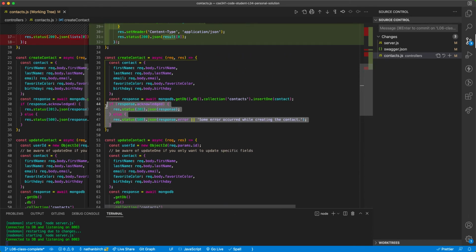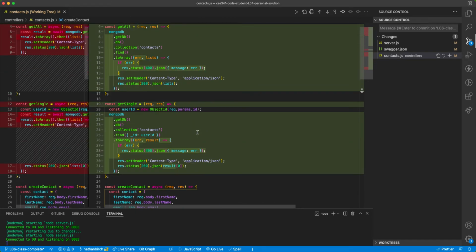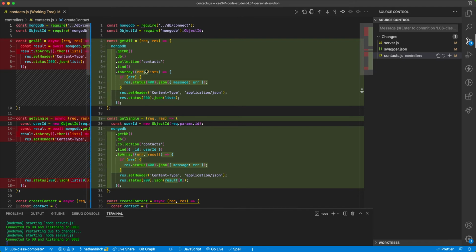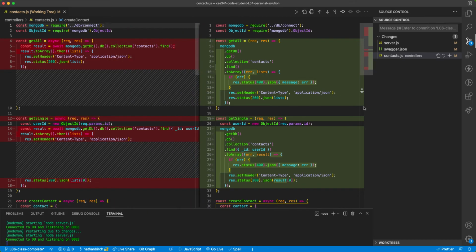Go up here, same thing here, we already had this. Hey, if we have the response.acknowledge field, then we know that it worked out. Otherwise, we'll send a 500 again, okay? Now up here, I have two different ones. These are actually pretty much the exact same thing, just another way that we could implement this. And so I did change my code just a little bit. So if I make that bigger, let me close this.